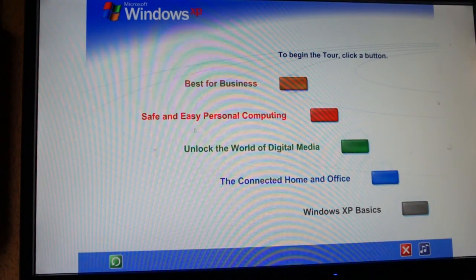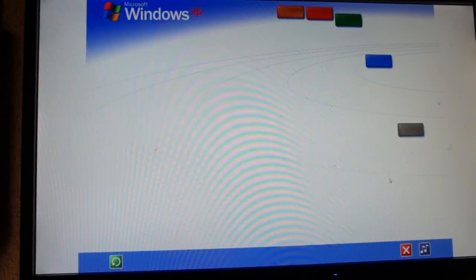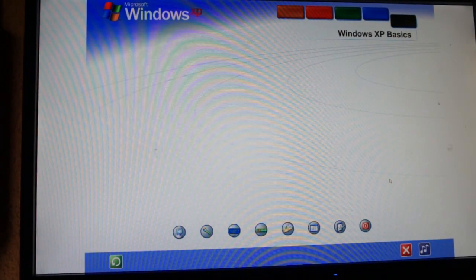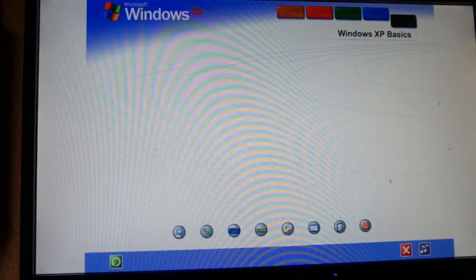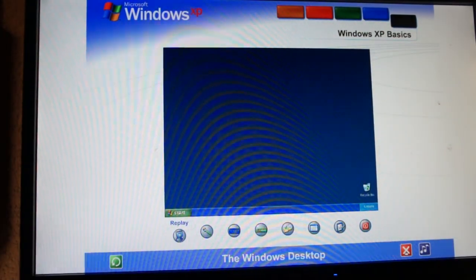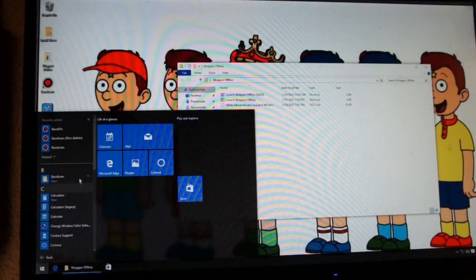Click any selection. Yeah, let's learn the Windows 9 Tour basics. Friendly new screens. Simplified. See how easy Windows 9 is to use. The Windows desktop. Yeah, let's see. Okay, great. We have an XP tour that is called the Windows 9 Tour.